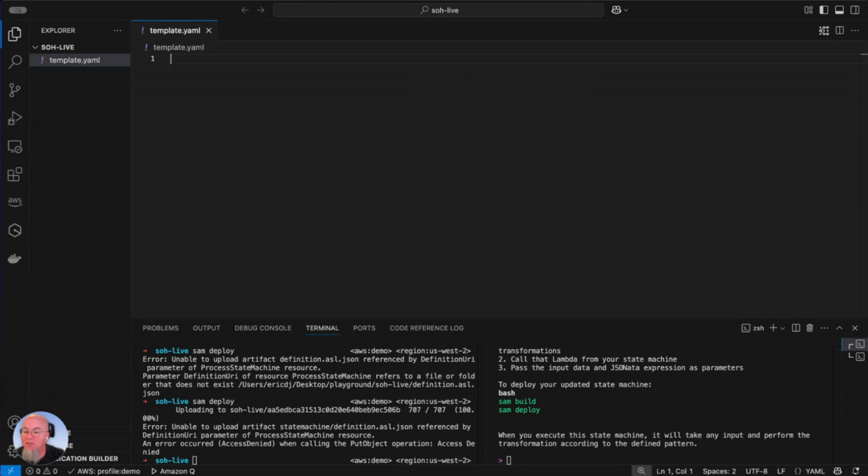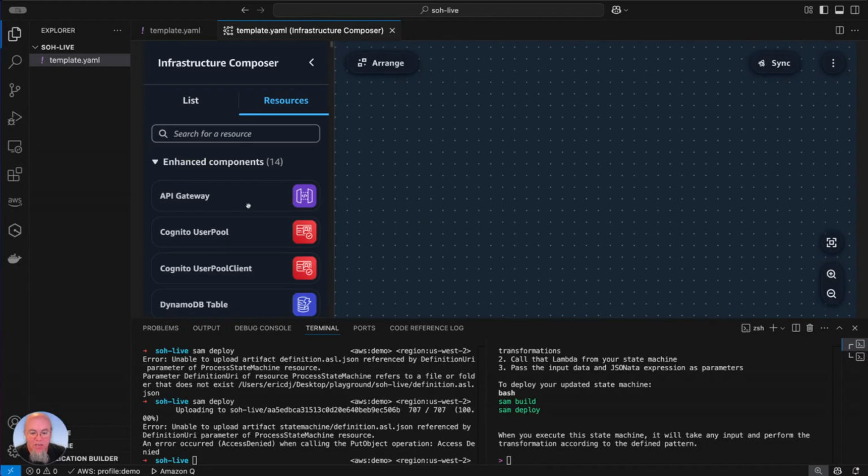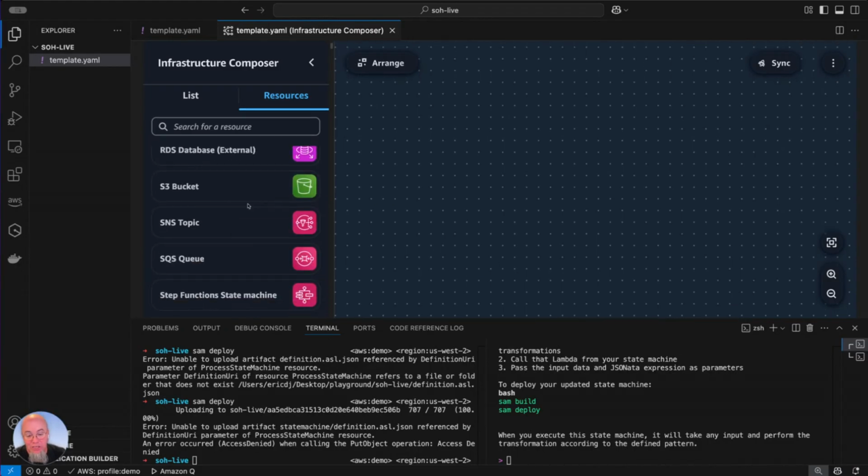In my experience, VS Code doesn't save things automatically. So yeah, you just have to save, also countless bugs. Yeah, there's some good information coming back on that. Okay. So what I'm going to do is open another tool. Okay, and this is our Infrastructure Composer. This is super helpful. This is going to do all the stuff the way we want it to. So what I'm going to do is I'm going to go over. I really should have started here.